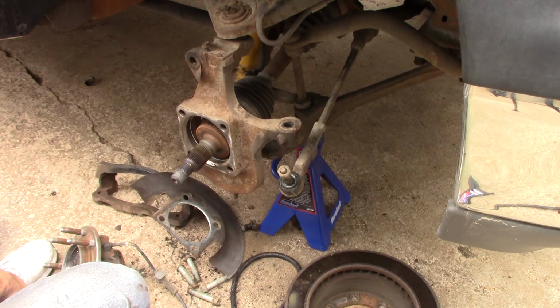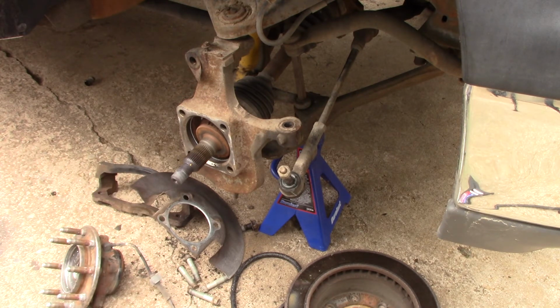You start getting lights on, and maybe your anti-lock brakes don't work, and there's a lot of things that could happen. So, all right, guys, I'm going to get out of here for now, and I'll turn you back on when I'm doing something else.